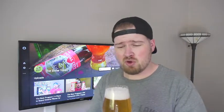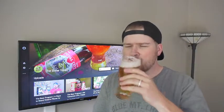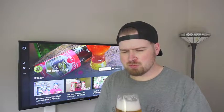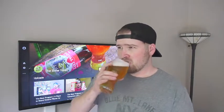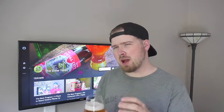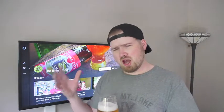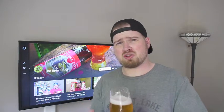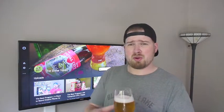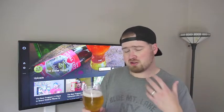Smells like an IPA — got a lot of grapefruit, a lot of pine, and a little hop. Cheers! It easily goes down, very smooth. As soon as you start drinking it, you get that tropical kick. I'm getting little, tiny notes of pineapple — and even though pineapple hops are probably called something else, it's very light on the belly and it's very crushable. I'd enjoy this on a hot summer day.